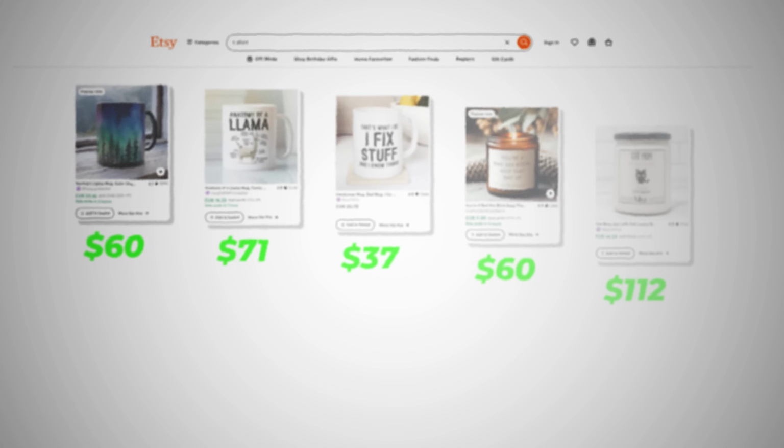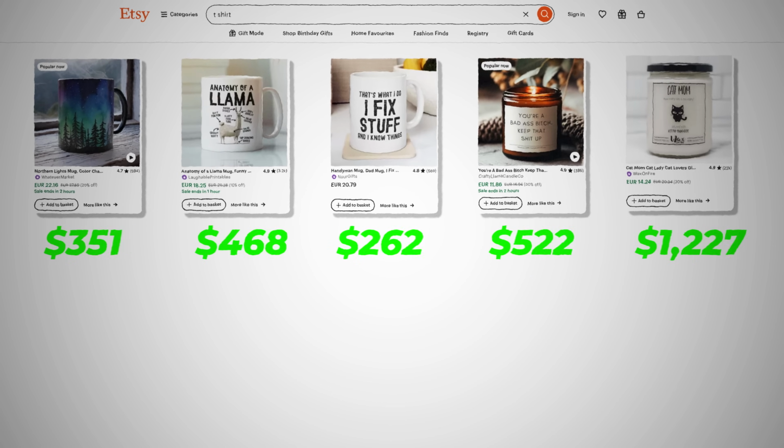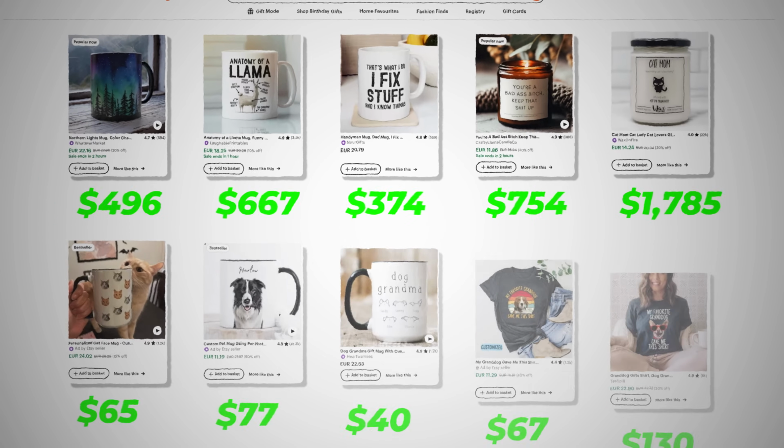With Etsy print on demand, the goal is not to have just one product that sells like crazy and makes you millions of dollars, but instead it's to have a catalog of products where each one sells occasionally. Of course, we want those best-selling listings, but everything sells in waves, and eventually even the best sellers will slow down over time. So we want an evergreen catalog that lasts for as long as we want to do business for. If you can get to the point where each listing you post makes you a few hundred or a few $1,000s in profit each year, then all you have to do is post more listings.